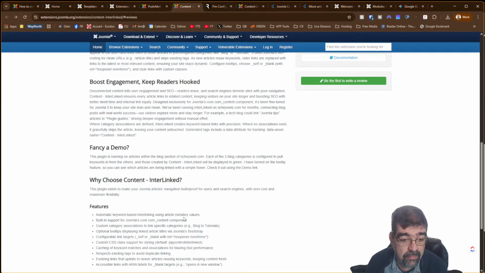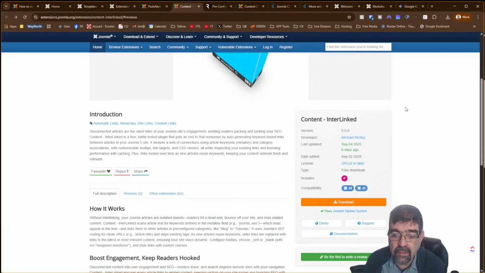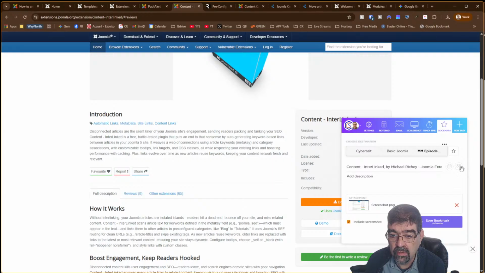And it uses article meta key values. Okay. Again, I think I'm going to give that one a bookmark. That's a good one too.